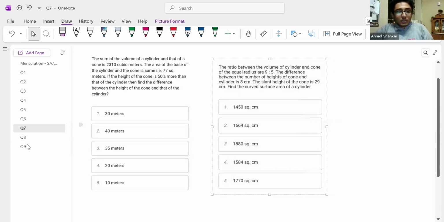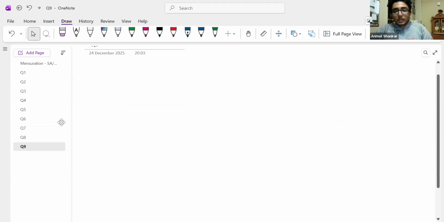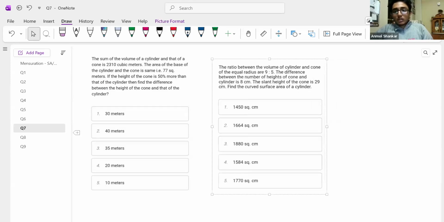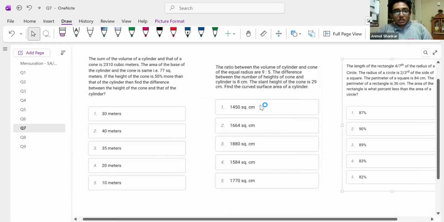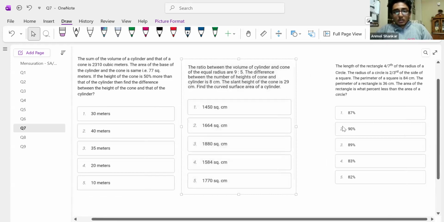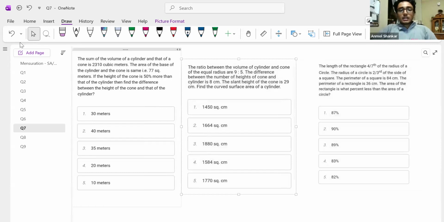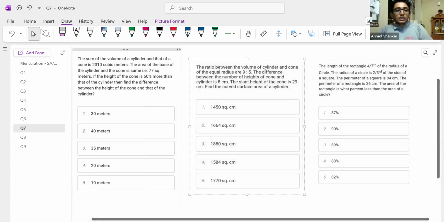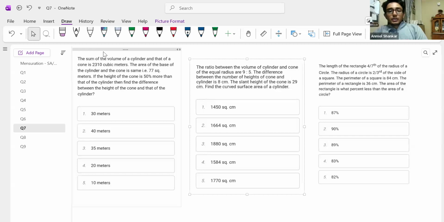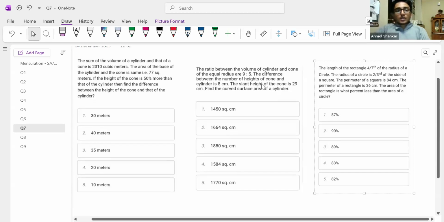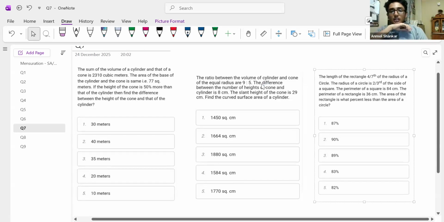Okay, I am putting these three. You can do it as and when you wish. In case you want to do it now you can, or you can take a screenshot and do it later. If you have any doubts, tell me. If you solve these questions and get the answer, we can check if it is correct.